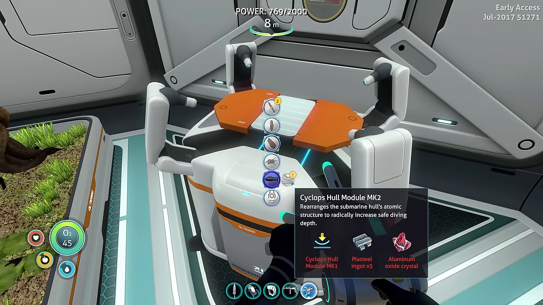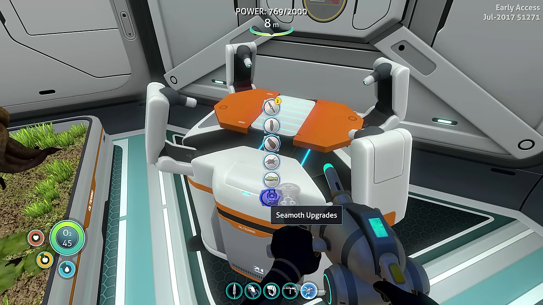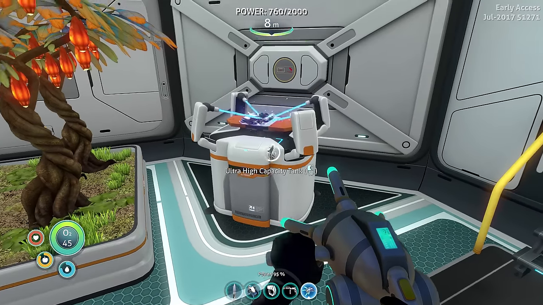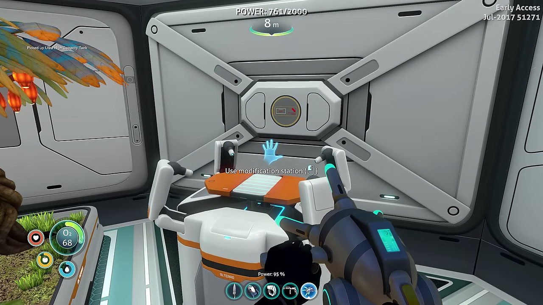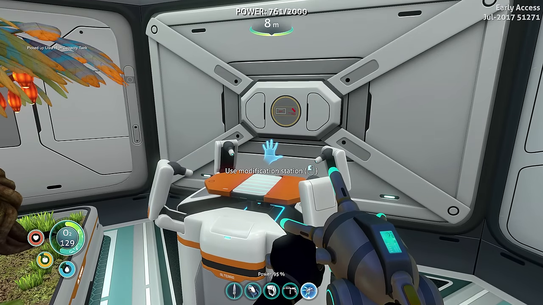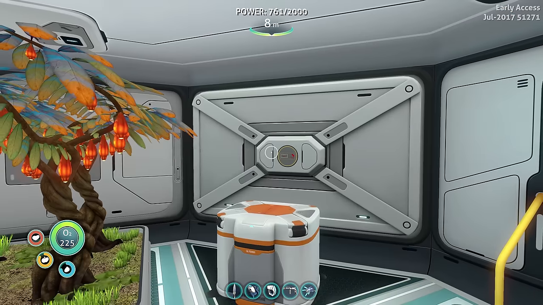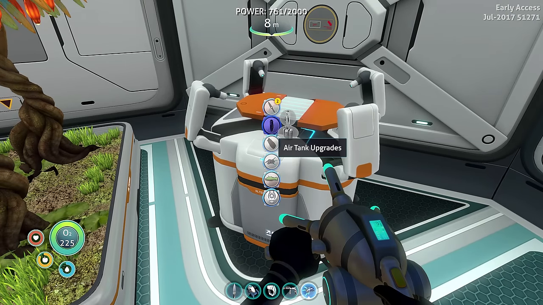Anyway, Cyclops upgrade. Ooh, but I don't even have a Cyclops. How dare you? Okay, ultra high capacity tank. Let's see how much oxygen we get out of this bad boy. Oh, gimme. Oh, yes! 225. Dude, that's actually kind of ridiculous. That's a lot of seconds.